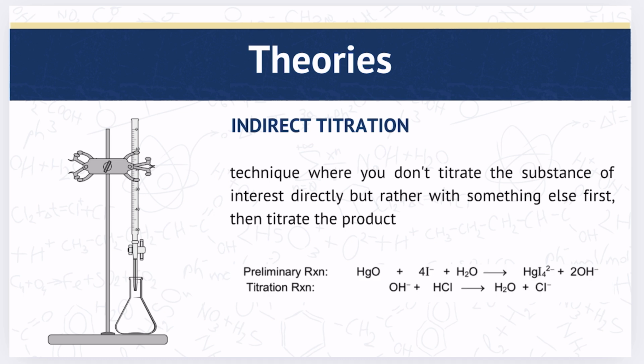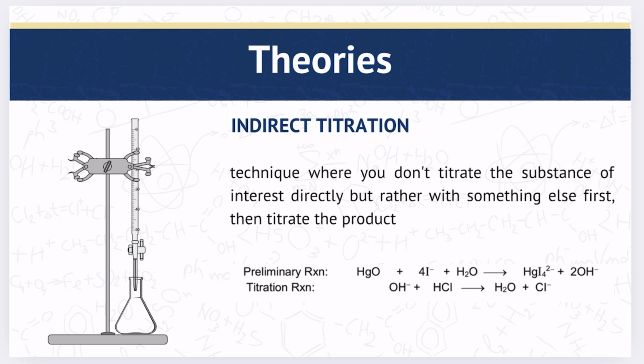This particular reaction is an example. We won't be solving a problem with this reaction as of this moment, but to explain it briefly, this is a scenario where, for example, you want to determine the molarity of your hydrochloric acid, but you don't have hydroxide ions with you, but you do have mercury oxide.